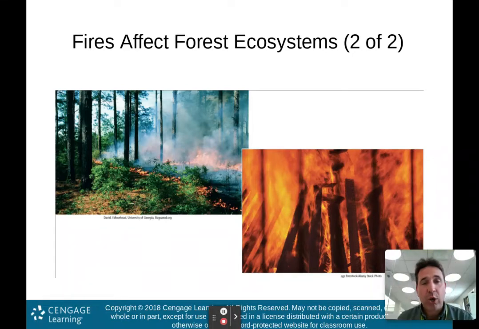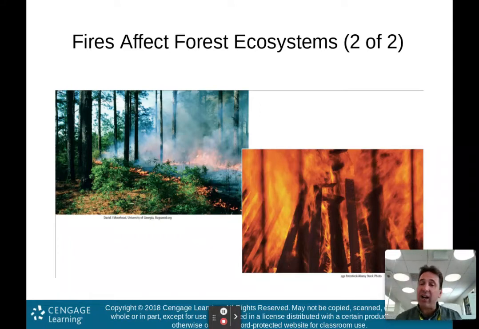In addition, when you burn the undergrowth in a surface fire, not only do you make the soil a little more fertile, but you allow other trees and other things that may have been kept under wraps because of all the leaves and all the undergrowth. Now that undergrowth is gone, so the trees drop their seeds, and now you can actually get new trees to form and grow a little bit faster.